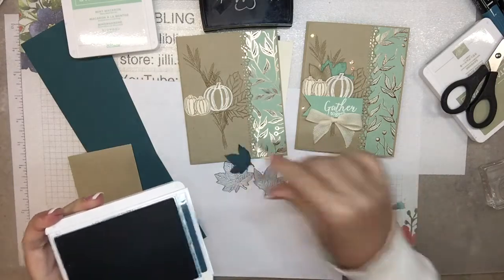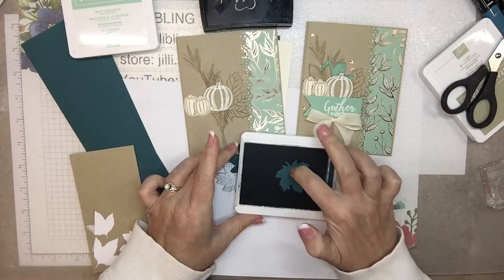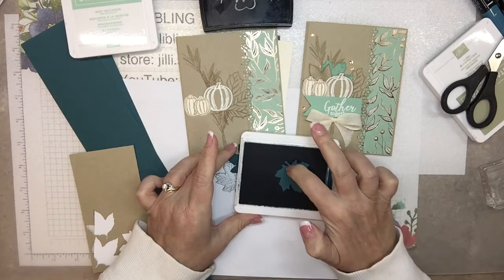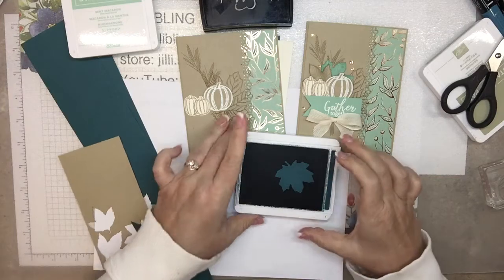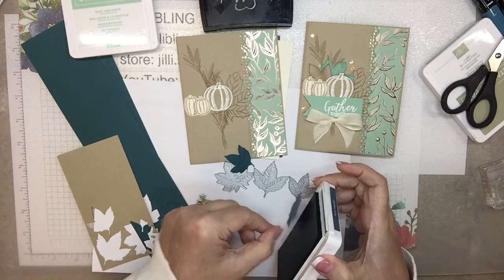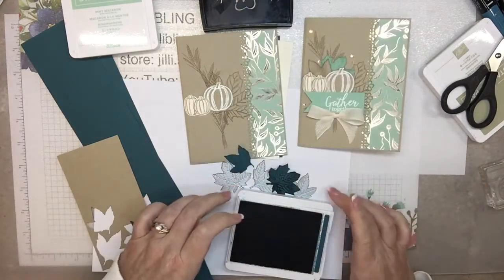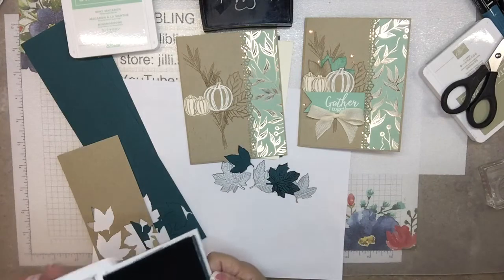Or we can take the peacock paper in peacock ink. So this one has Versamark on it. This one, set it there. So the ink is just touching the high spots. I'm not sure if Crafty Cards Amanda did that, but I think I kind of like it.